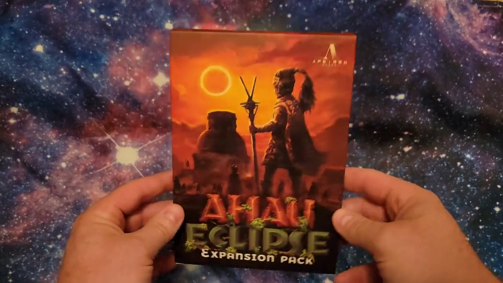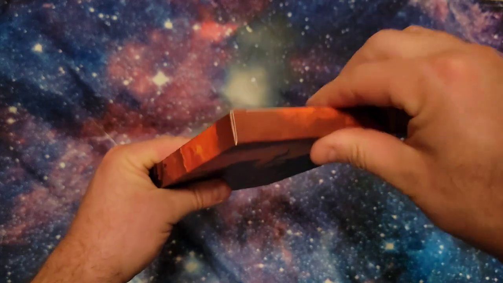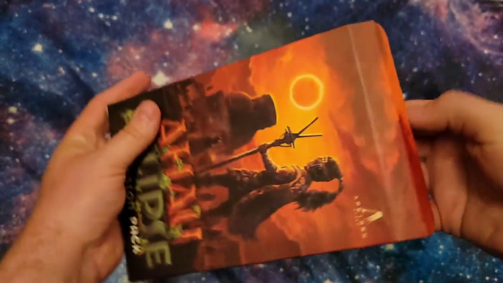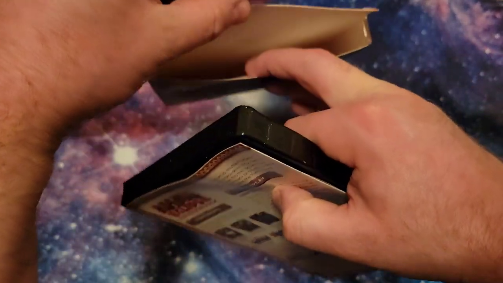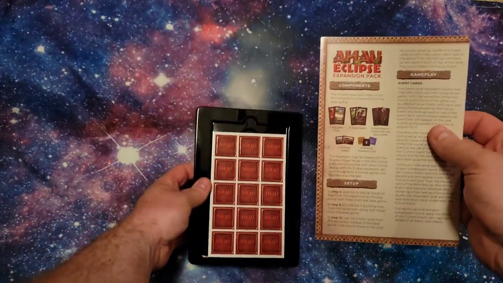So we got the expansion here. It's a very tiny little thing, and they also commented on this expansion that the manufacturer, maybe through an error or they didn't look at their files, there are 5 construction tiles missing. And they're going to be sending that out to backers. So my apologies, I can't show you that because I don't have it.